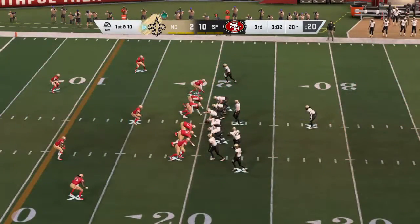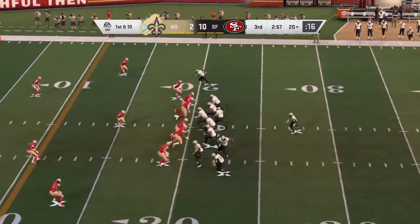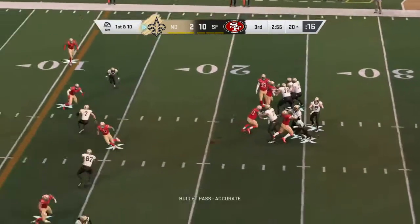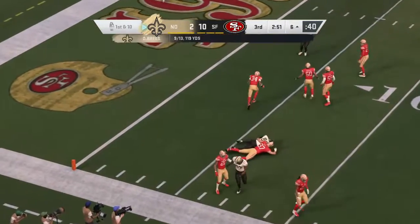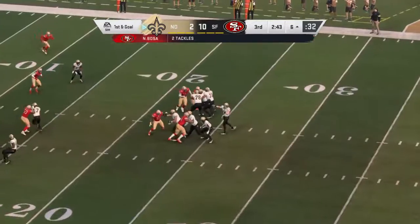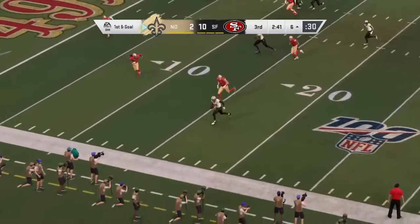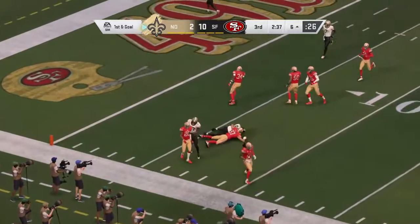Took till the second half, but finally a red zone opportunity here. 1st and 10 right at the 20. To throw is Brees. He finds Hopkins, complete. And he will be brought down at about the 6-yard line. Back-to-back nice gains. That one for 14 yards and another first. This offense can certainly move quickly when they want to. 3 plays, 3 pass completions. In the blink of an eye, they've got it 1st and goal.